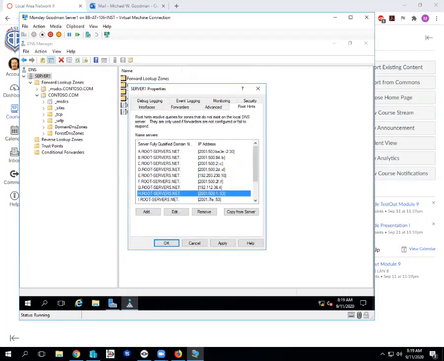So how many root servers are there? 13? No, there's more than 13 now. 6, 7, 8, 9, 10, 11, 12, 13. Okay, never mind. There's still 13. It just looked like more than 13, but okay, 13 root DNS servers. That's been that way for a long time. That's why I said 13 first. And IPv6 confused me. Root DNS servers are the very top level DNS servers on the internet. And yes, there's 13 servers that run the internet.